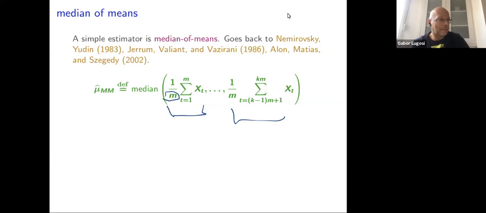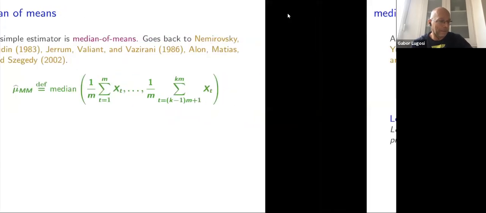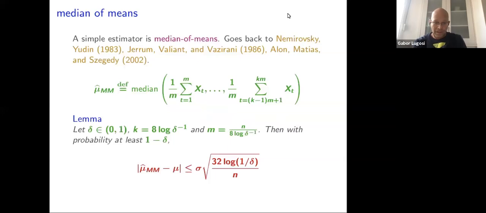It has a parameter, this m. So it's very simple. Let's see what we can say. We have this really simple and beautiful inequality that says that if we choose the block size m appropriately, depending on delta, the confidence level that we aim at, then we have a purely sub-Gaussian inequality: with probability at least one minus delta, the difference between the estimator and the true mean is bounded by exactly the kind of inequality that we hope for, sigma divided by root n times square root of log one over delta. So instead of root one over delta that Chebyshev's inequality gave us, this is really what the central limit theorem suggests.